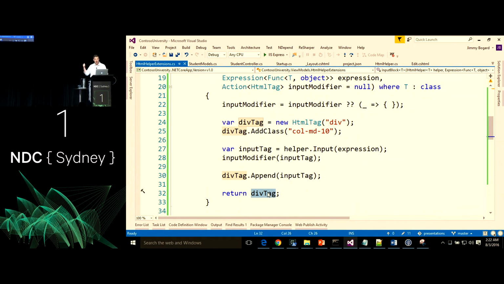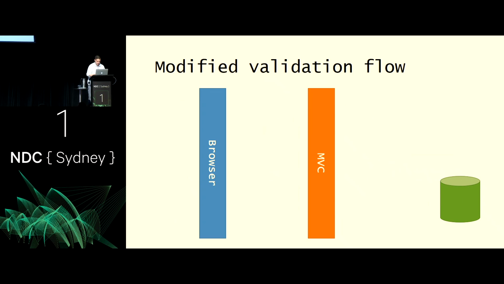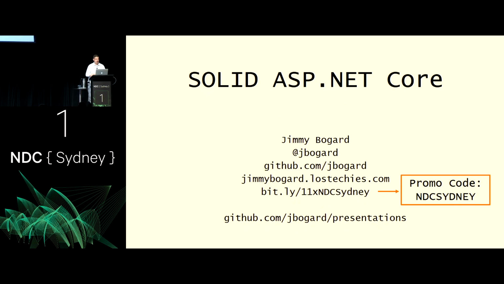Okay. So that library is called HTML tags. It's plugged into ASP.NET Core, and I use the plugin to ASP.NET Core plus some conventions to define a single policy for how HTML tags should be displayed throughout the entirety of my application. No more arguments about use this date picker, use that date picker, oh, this label should be above it or behind it. Nope, we have a single policy in a single place. So that was solid ASP.NET Core.